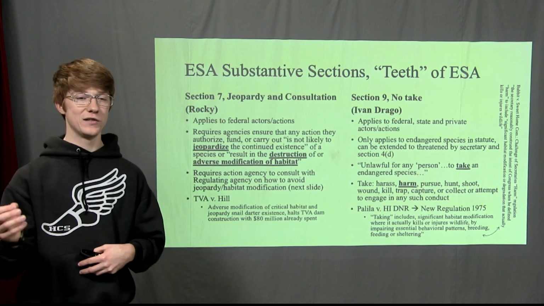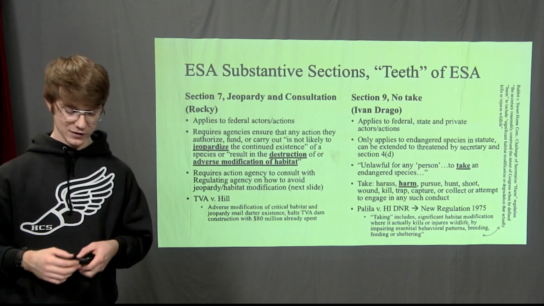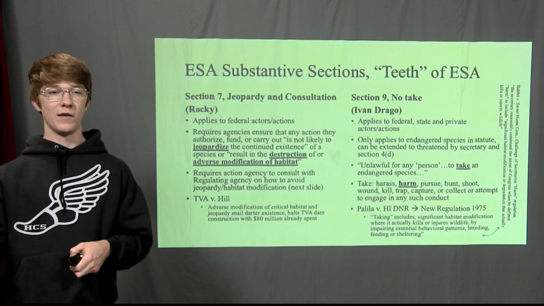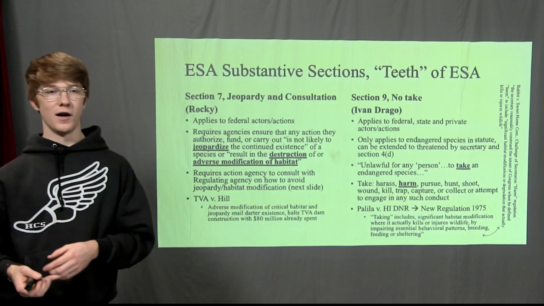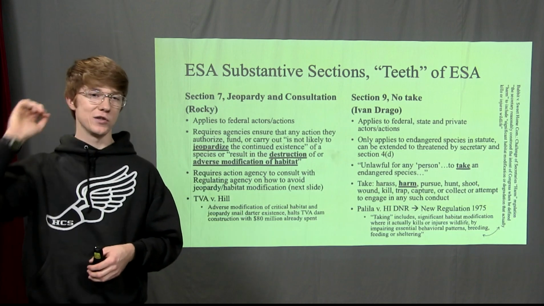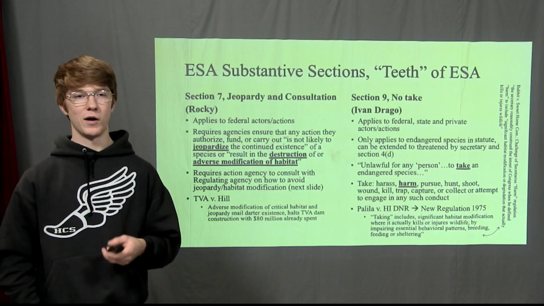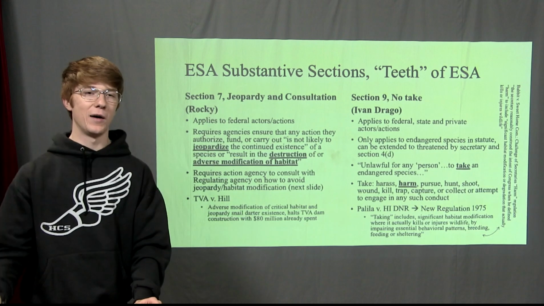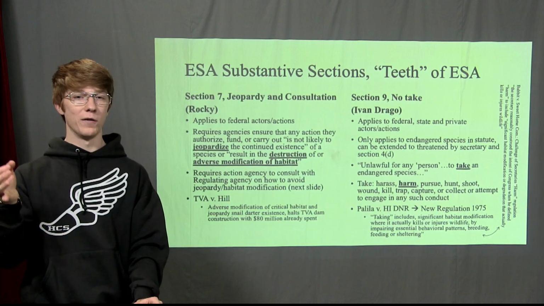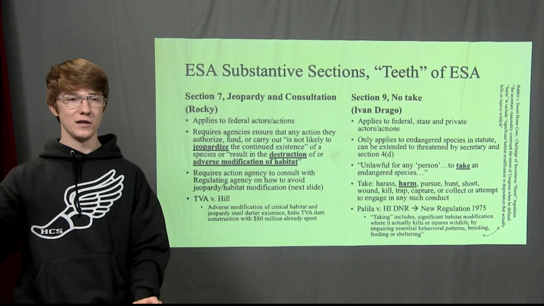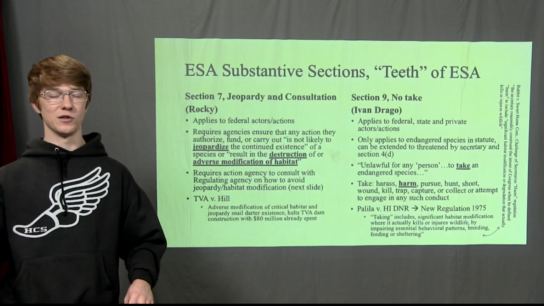And we saw how it could be used in cases like Palila versus the Department of Natural Resources, and that extension to indirect takes that fall under the Section 9 prohibition. In Palila versus the Hawaii Department of Natural Resources, Hawaii introduces feral goats for recreational sport hunting. Feral goats eat the shoots and seedlings of mamane trees. The endangered Palila bird requires mature mamane trees for shelter and habitat. By consuming these shoots and seedlings, the goats destroy habitat for future Palila birds, and therefore this was determined to be harming the Palila, an indirect take that fell under the Section 9 prohibition, and the Hawaii Department of Natural Resources was remanded.